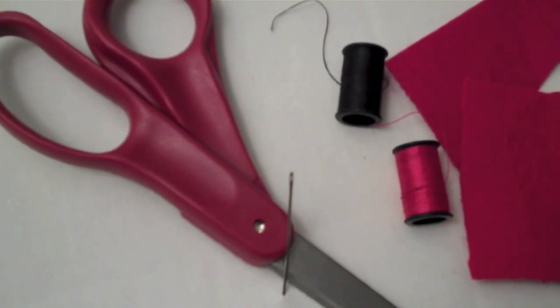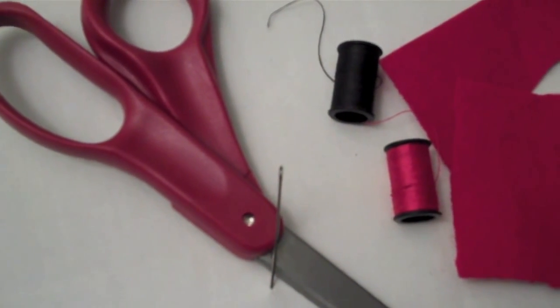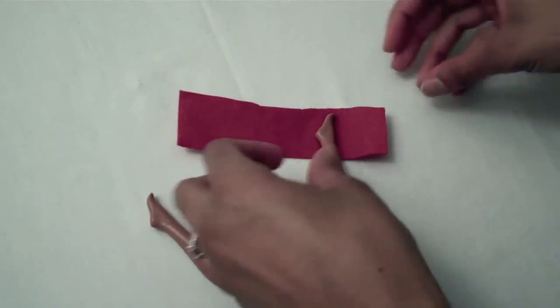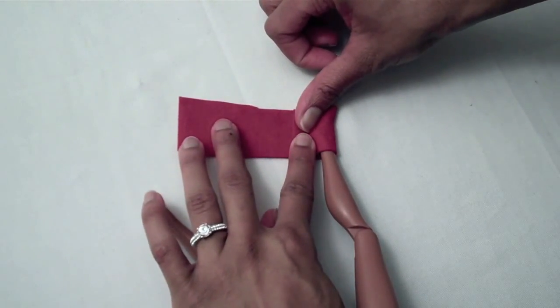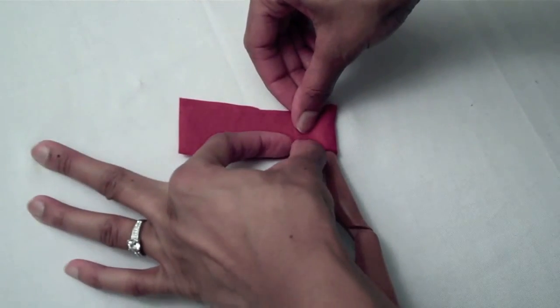This project I'm using red felt, red thread, black thread, scissors, and a needle. Now you can use stiff felt or the soft felt, it's your choice. Lay your doll's foot onto your material, then fold a piece of it over and pull it tight using your fingers to pinch off the shape of a small boot. Now you're simply going to just cut that shape of the boot out.